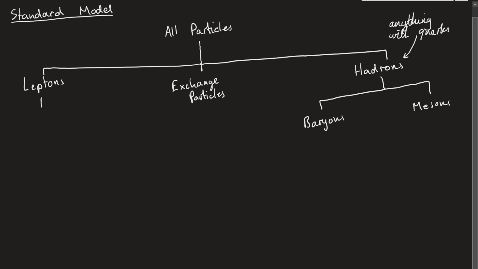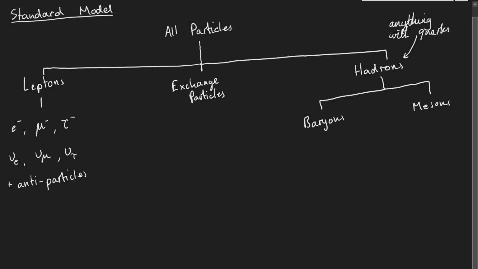And if you remember, with these leptons, we had six types of leptons. We had the electron, which we were familiar with. We introduced the muon. And the tau, but then we also looked at the corresponding neutrinos for each of these things. And I'm going to say here, plus all the antiparticles as well.